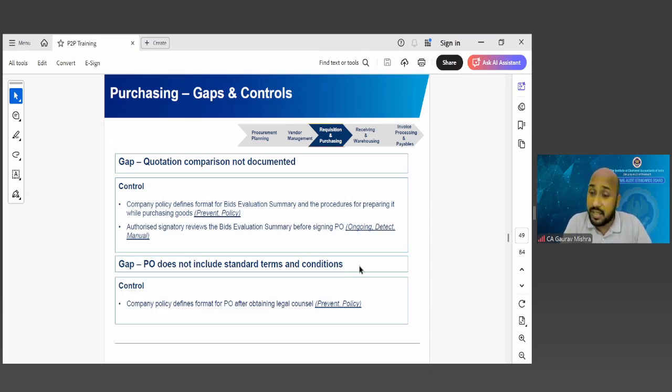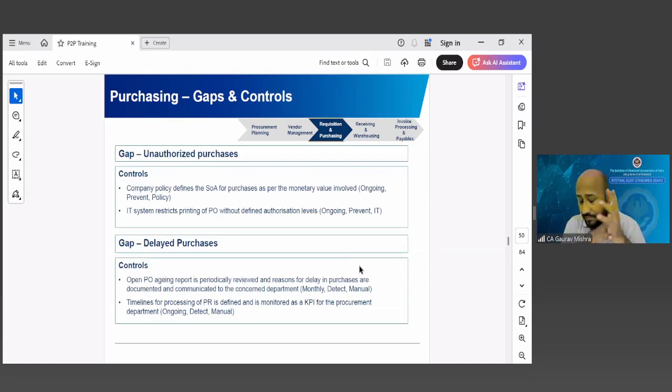PO does not include the standard terms and conditions. Definitely that is very important. And if I talk about PO, it also covers service orders and agreements, like confidentiality agreement, delivery terms, penalties, indemnity, force majeure clause. Why are these things important? Let us understand. In case of COVID, in contracts where these force majeure clauses were not there, a lot of companies suffered heavy loss. Because if the clause is there and such a case comes, you can automatically terminate the contract. There is no need to give notice. So these are the important things.